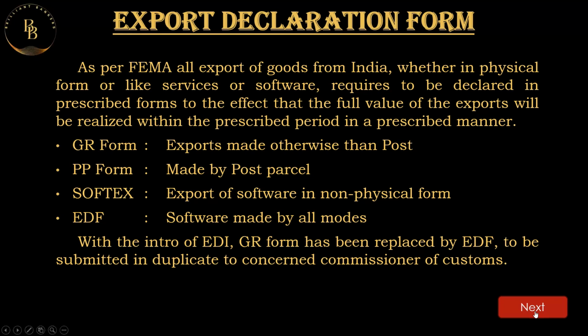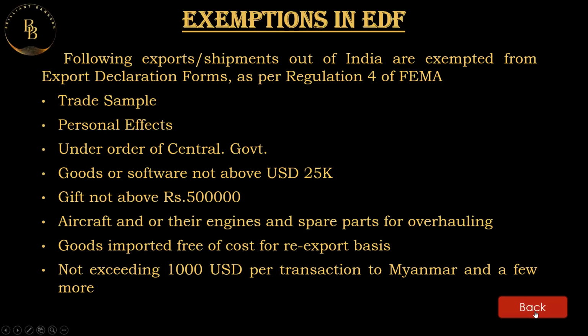Now, there are a few exemptions for which the EDF is not required. The following exports or shipments out of India are exempted from the EDF as per Regulation 4 of the FEMA. And they are the trade samples. What is a trade sample? Trade samples are samples that are sent out of the country, or trade samples of goods and publicity material supplied free of payment.